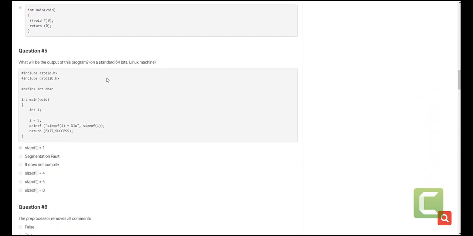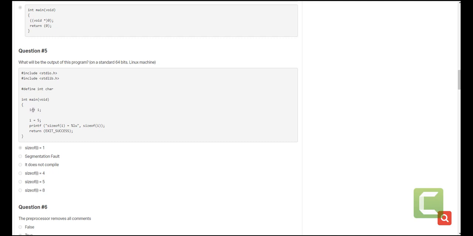So what will be the output of this program on a standard 64-bit Linux system? Basically what will happen here is we'll include the header files, and we will define a macro which is called int to basically contain character. So remember, a character can only be the size of 1 byte. So here, if you use int I, remember you had already said that anywhere where there's int, let us replace it with character. So basically, each and every step where int is becomes character.